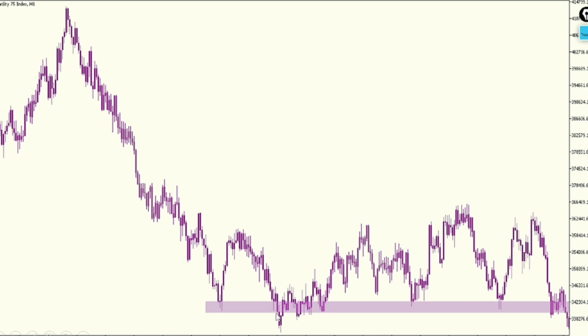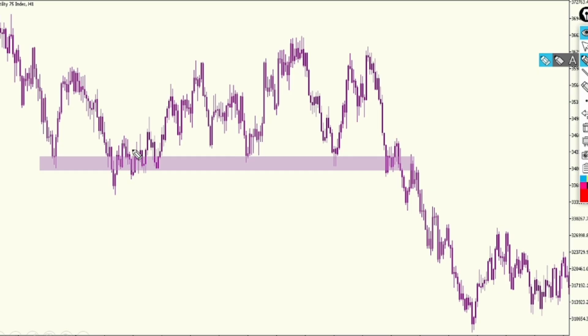Let me show you some examples right here. If you look into this market right here, you can see these zones where the market has been reacting. The market has been reacting on this zone for a very long time. So if this was true, this zone right here should be very, very strong. But if you look back into the market, you can see that the market has broken past this zone at this point and it went all the way down.